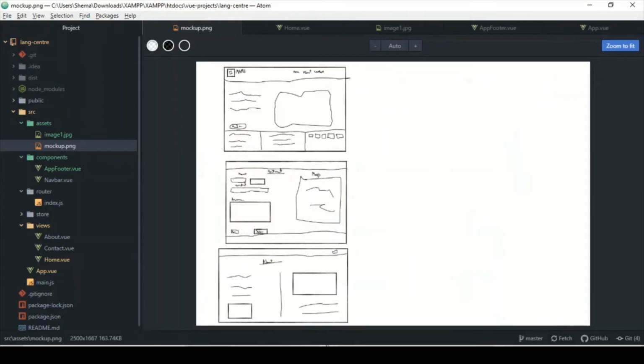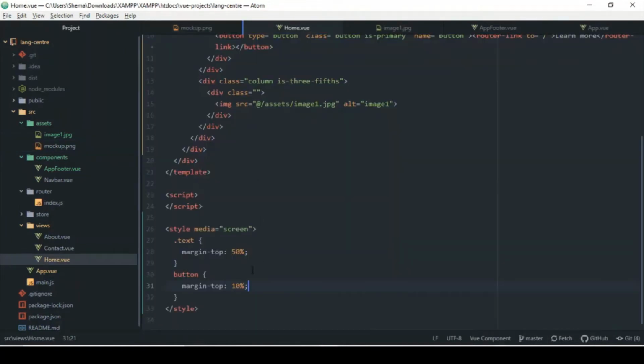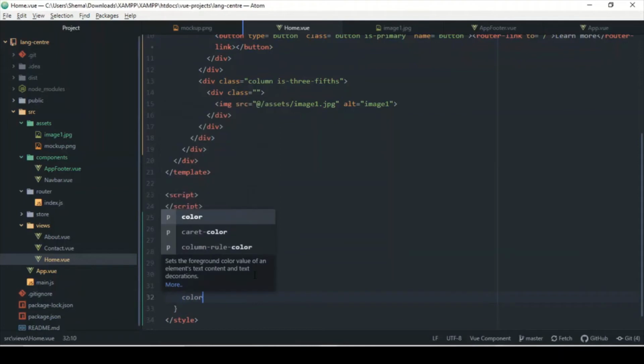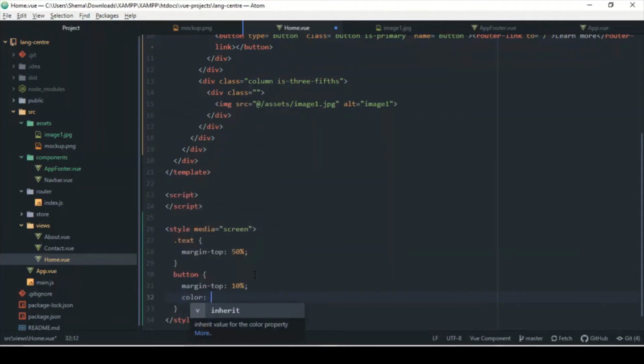I don't know. Let's see, color. Let's change the color to black maybe, or white. Probably looks better. I'm just gonna work with white. I think I would prefer the white. Let's just work with that.